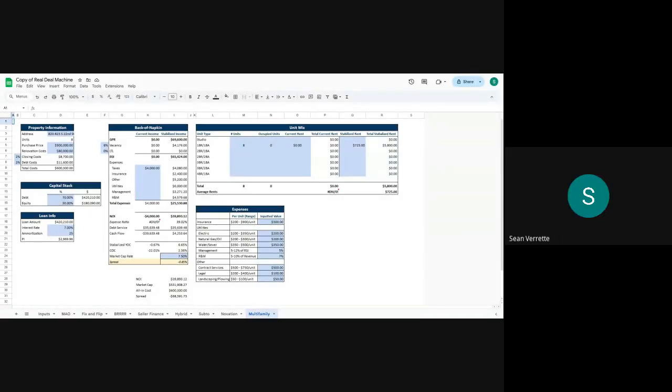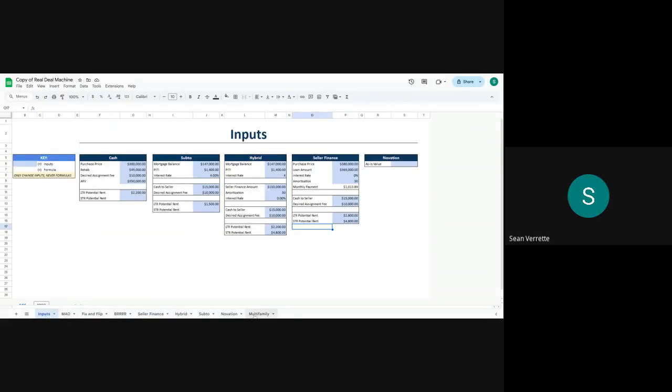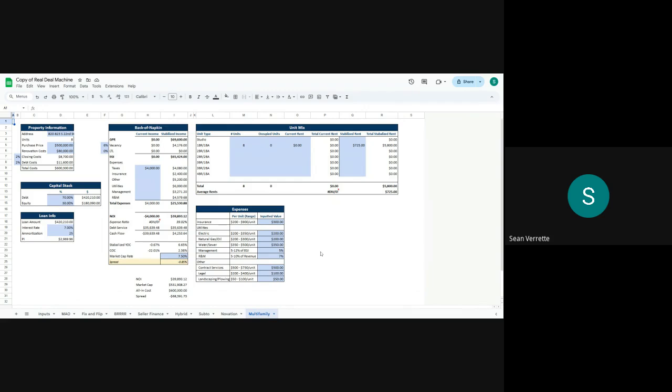Okay, gotcha. So, with that being said, how many units is it? Because if it's less than 4 units, you can underwrite it using the normal seller finance. I think she said it was a 12 unit. Yeah, 12 unit. I'll tell you what. Once you get the information, here's what you need. You need a rent roll for sure, and then you need the P&Ls. They may have it on a separate sheet. You just need the yearly expenses. Yeah, you just need the financials. Just ask, hey, send me the financials.